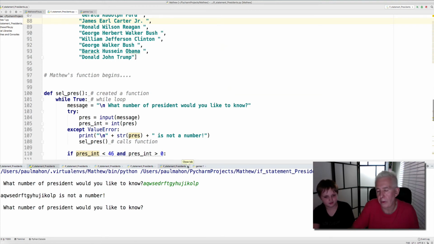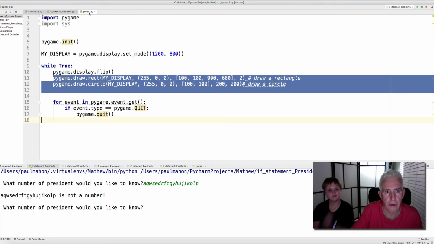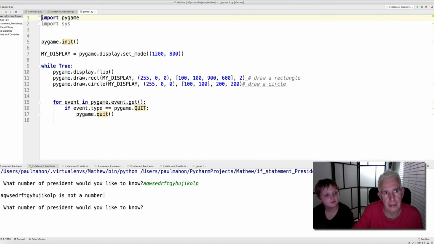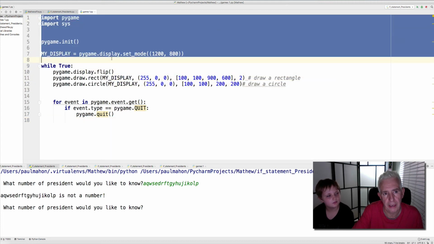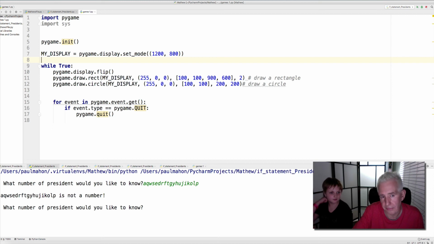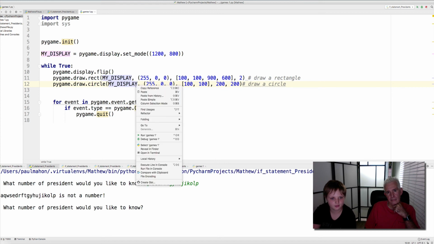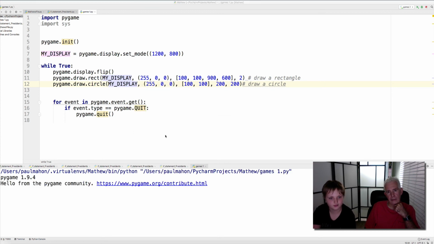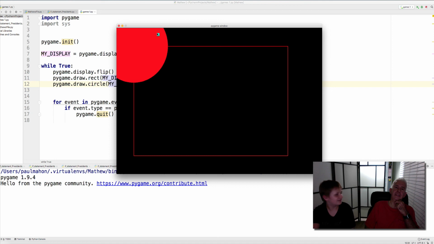So now we want to do one final thing, which is to look at your game work. So Matthew, we did this in lesson 2 of gaming with Pygame. Matthew made some modifications just to play around with it. Basically, it's not much, but tell us about it. What I did, I drew a rectangle and a circle. So let's run. And that is nice. Yeah, it's just a circle on top of a square.